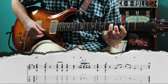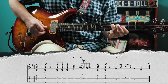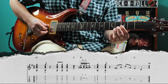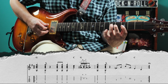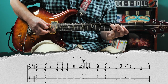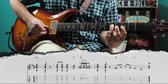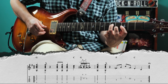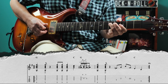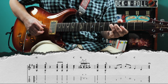So right here, Jerry, he's doing this little trill from the minor 3rd to the major 3rd. Alright, so if you bar the 3rd frets of the 3rd and 2nd string with your index finger, then play the 5th fret of the 4th string with your ring finger, then we're gonna hammer on pull off the 4th fret of the 3rd string with our middle finger. So that's just a quick pull off, or hammer on pull off.